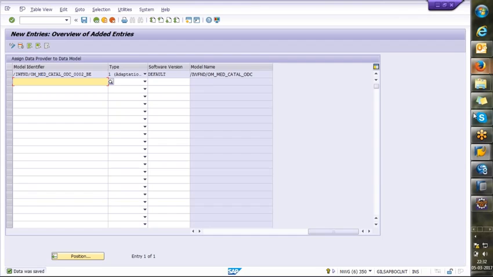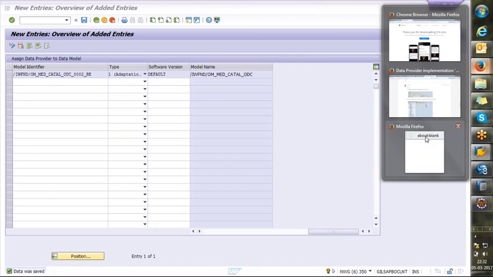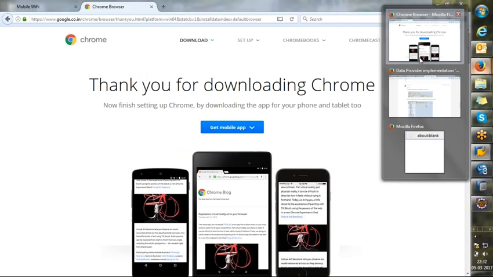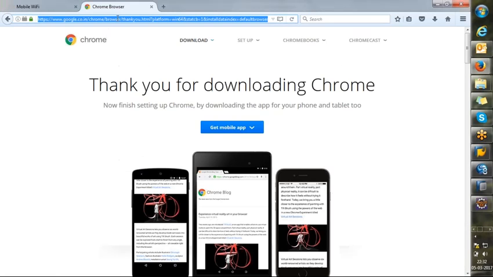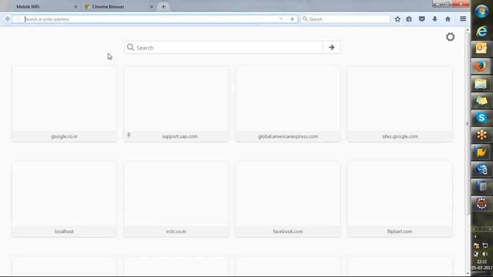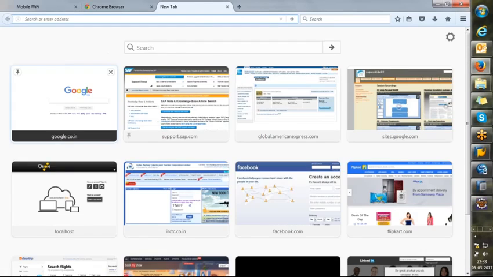All right. In Chrome or anything, Mozilla, Firefox also it should work. I'm muting you.